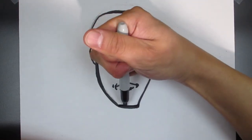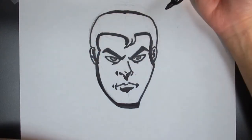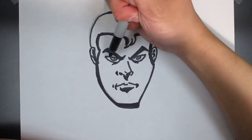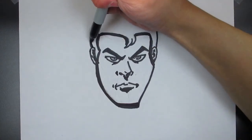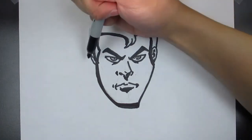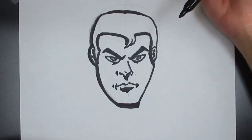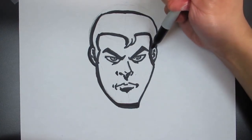Left side of the face — there you go. And the chin — let's add to that chin. I also want to shorten this chin up a little bit because I think it's a little long. We can also shorten up the chin. Working on the left side, adding little nuance shadows. I'm jumping out a little bit, but I don't want to go too far because I know there will be a point of no return. When it comes to inking, it's one of those things I can get carried away with very easily — I can just want to add and add and add, and eventually forget what I'm doing and go a little too far. I willfully admit that.